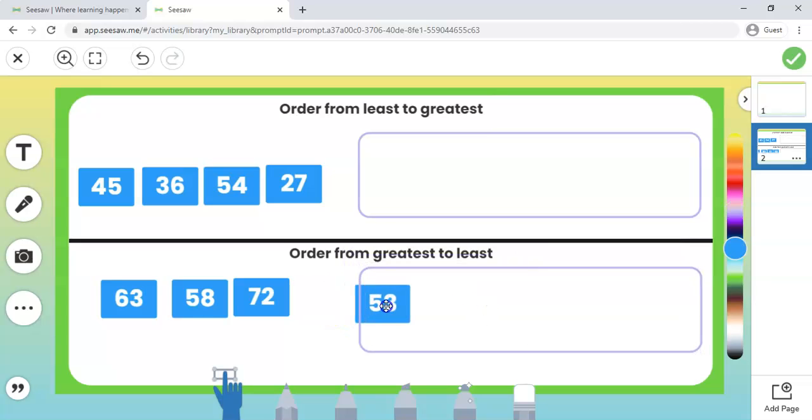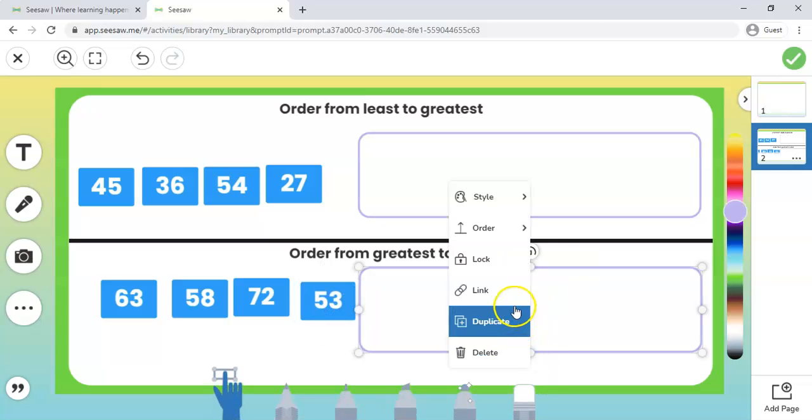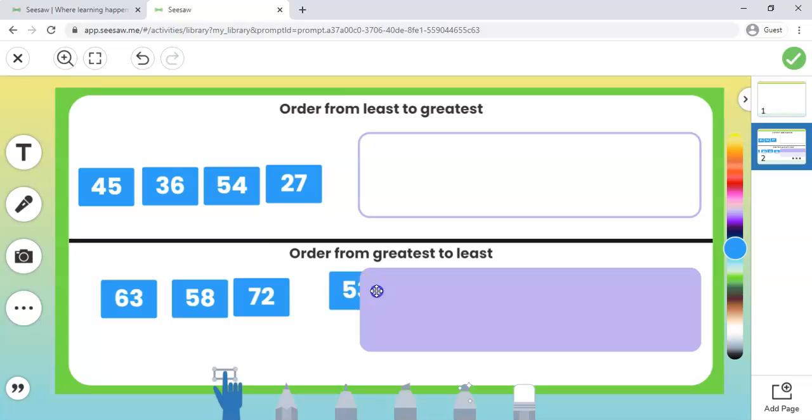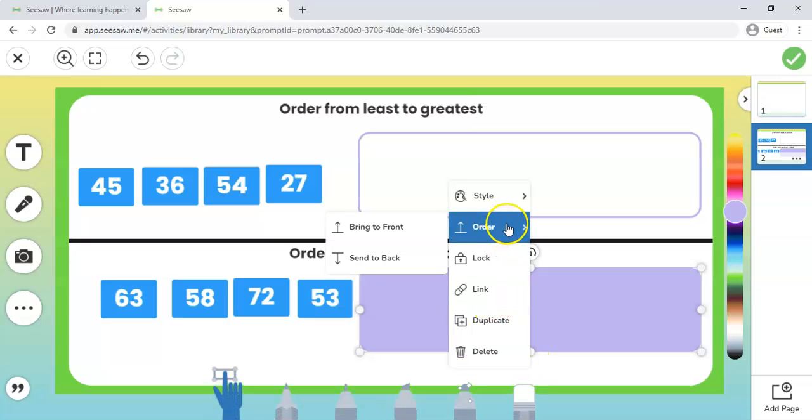So let's just pretend this shape was solid for just a second. So I'm not going to lock it. Or I'm going to turn this style back. I'm not going to leave it solid. But if it were solid, if my students go to move it, you can see the numbers go behind the shape. So they wouldn't be able to see where they're ordering the numbers. So that's why I said not to lock anything yet, because if it was locked, then I have to unlock it and it's just extra work.